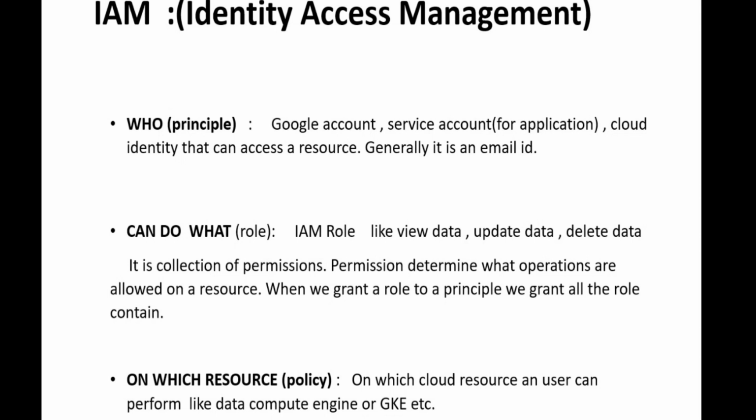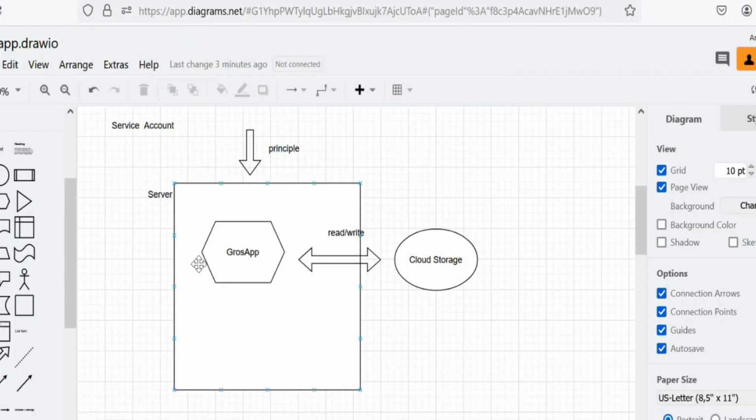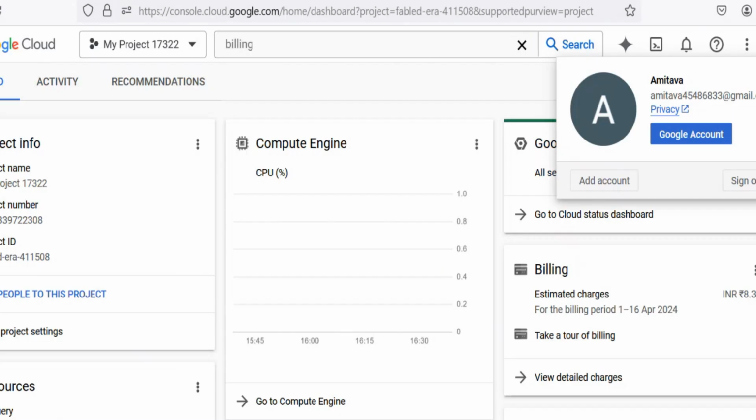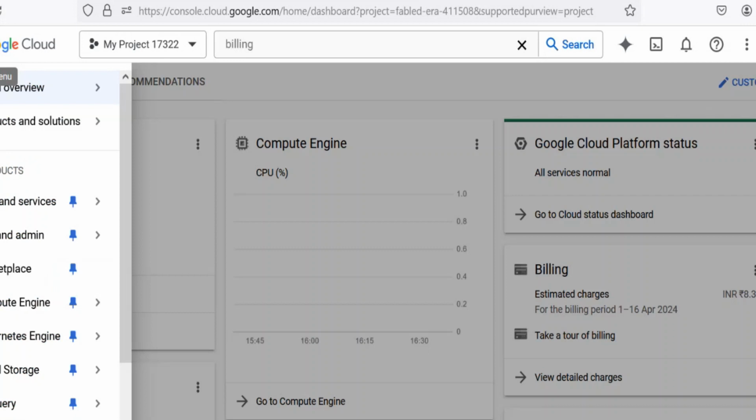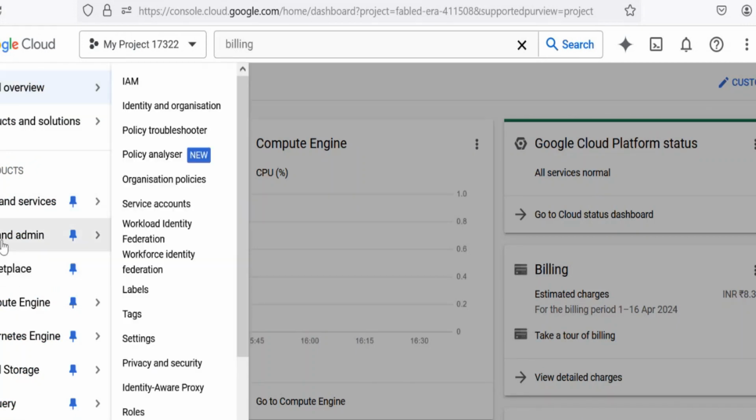Let's see an example. Just see here in our GCP service. On the left side, we have access to all the services. So I can access GCP IAM. On the left side, I'm going to IAM & Admin. This is the GCP service. If you go inside this, you can go to IAM.